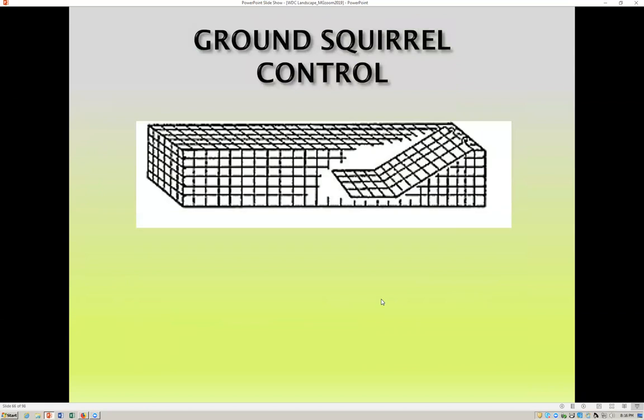You can make this device, and it's in the NEB guide. It's just quarter inch hardware cloth, a 1 foot piece by 2 foot long, and you bend it 3 inches, 3 inches, 3 inches, 3 inches, use baling wire, and then you make a one-way door. So you make a door out of the baling wire, and you just put this over top the hole and pour water down the other hole. He runs up, his head pushes this up, and then he tries to get back out, and he's standing on this. So you got him caught.